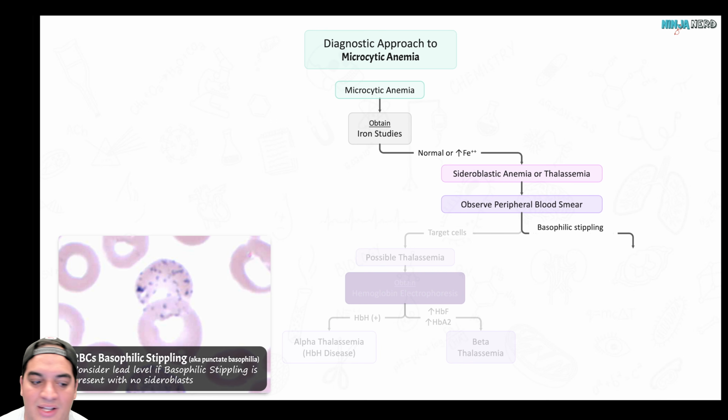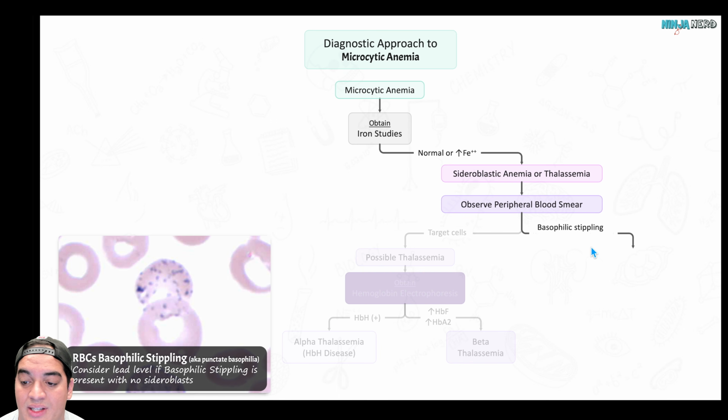Now, the big thing is if I see basophilic stippling and I don't see any ring sideroblasts, or sometimes you can see them on peripheral blood smear, but they're more likely to come up on a patient's bone marrow aspiration. But if I have a patient who I have a strong suspicion could have lead poisoning and they have basophilic stippling, they have the lead features. Remember I told you about those, the lead lines, right? The encephalopathy, the abdominal colic, the drop wrist or drop foot. I'm going to check a lead level. So any kind of basophilic stippling with those features, check a lead level, just to make sure that it's not elevated and it's not lead poisoning toxicity.